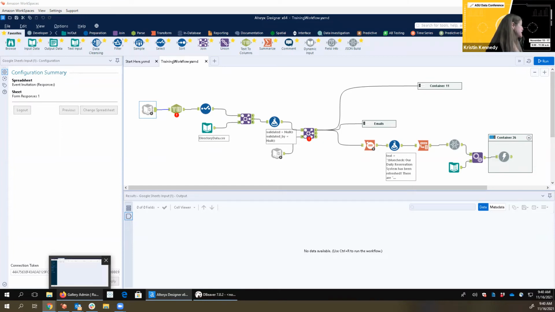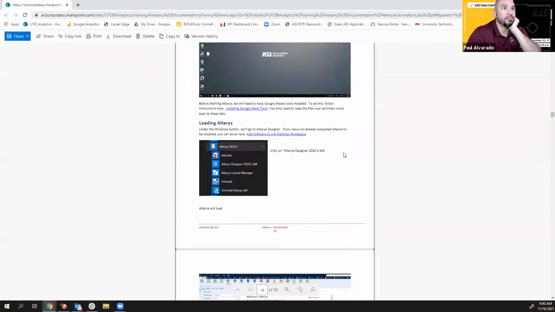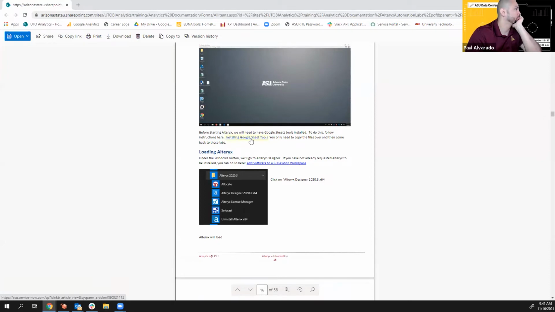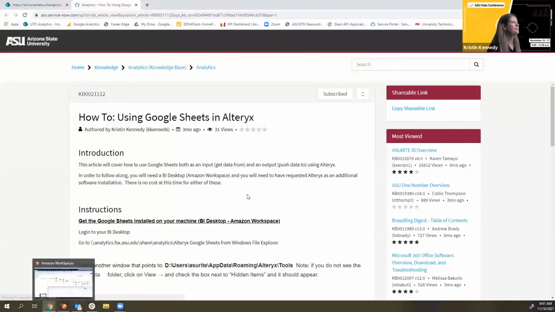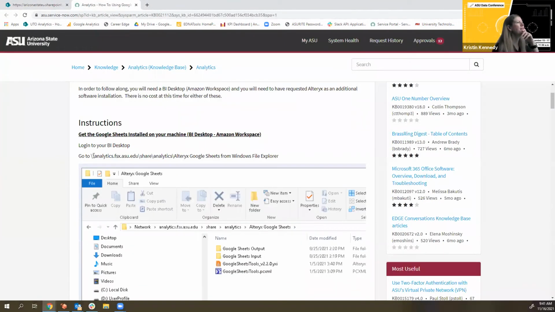I'm just getting to it. I think Diana might have put it in the chat. Okay. So this is installing Google Sheets tools. If you go to that, it will give you the path, this path right here.